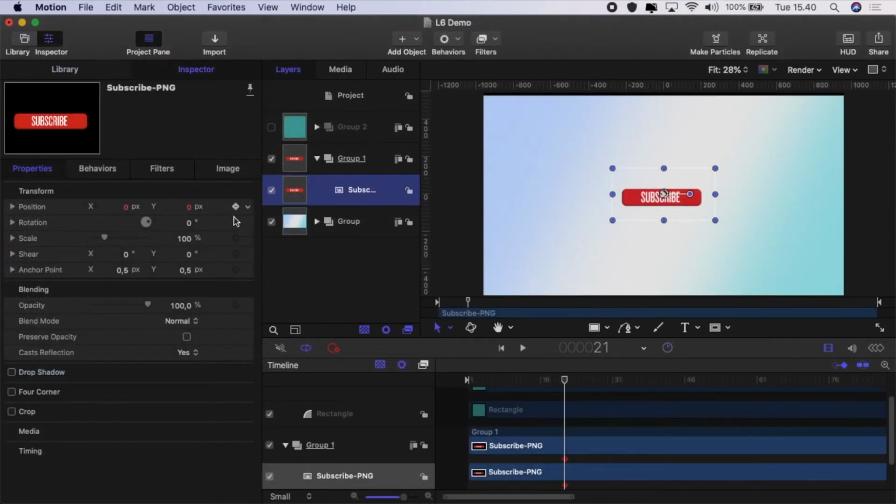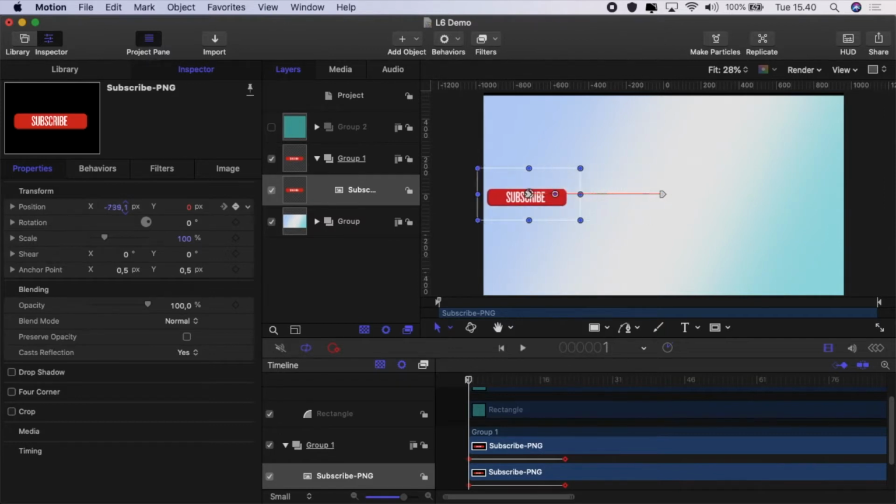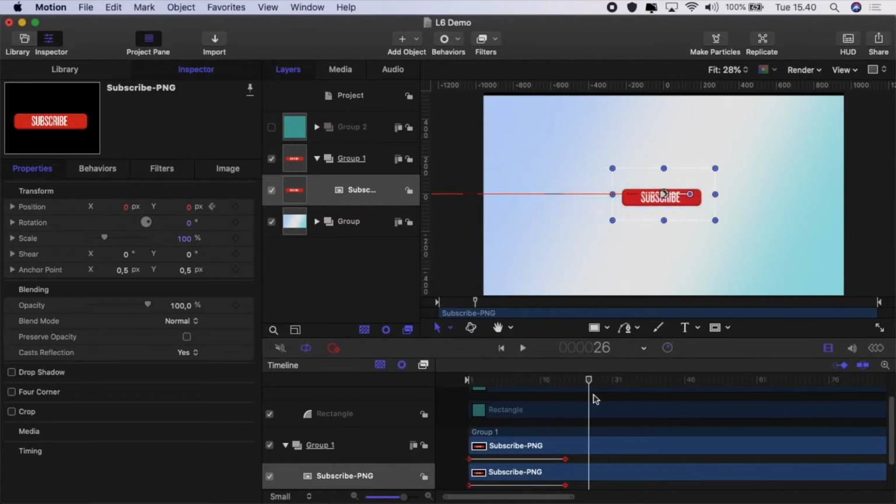So we've got a little subscribe button centered up there, and we're just going to have that move in to the center from the left. So we're just keyframing that as we did before. We're just dragging the button off to the left now, and then the keyframe will appear. This is exactly what we've done before. There should be no worries about this. And then we've got that little subscribe button coming in.